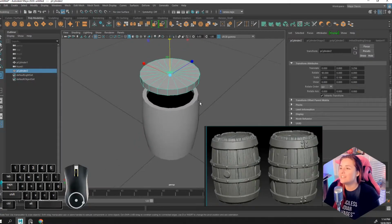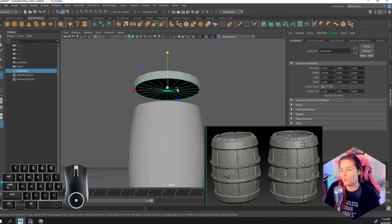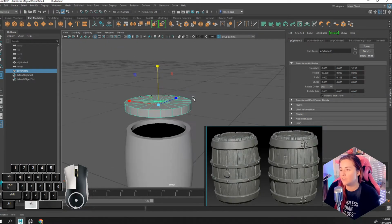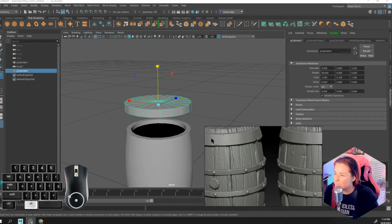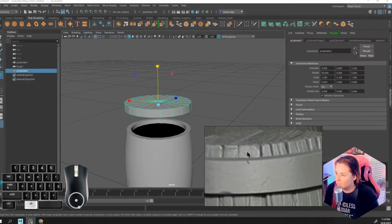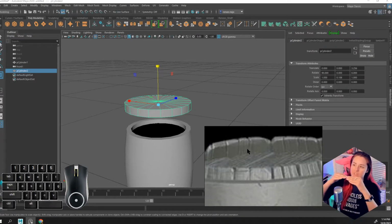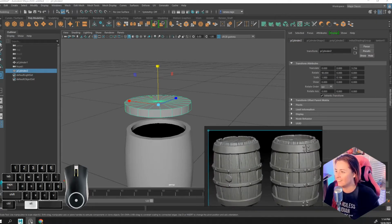I definitely don't need the bottom part here. I don't need this at all. In fact, I probably don't even need the side, but I might leave it on there because I think it might look cooler if I did. There's something about perfectly flush geometry that just occludes into it without a crack or something in there that I don't love. So I'm going to be a little extra with it.